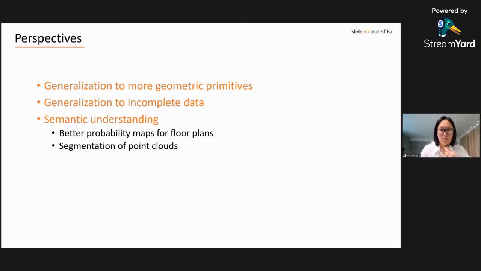Moreover, our representation can be enriched by introducing semantic labels to the data. For instance, one possible direction would be to design advanced methods for classifying pixels in floor plans to generate semantic probability maps and take into account components other than just the walls. Another way would be to integrate a semantic component for separating objects from the building's interior. This would allow us to generate a cleaner floor model.